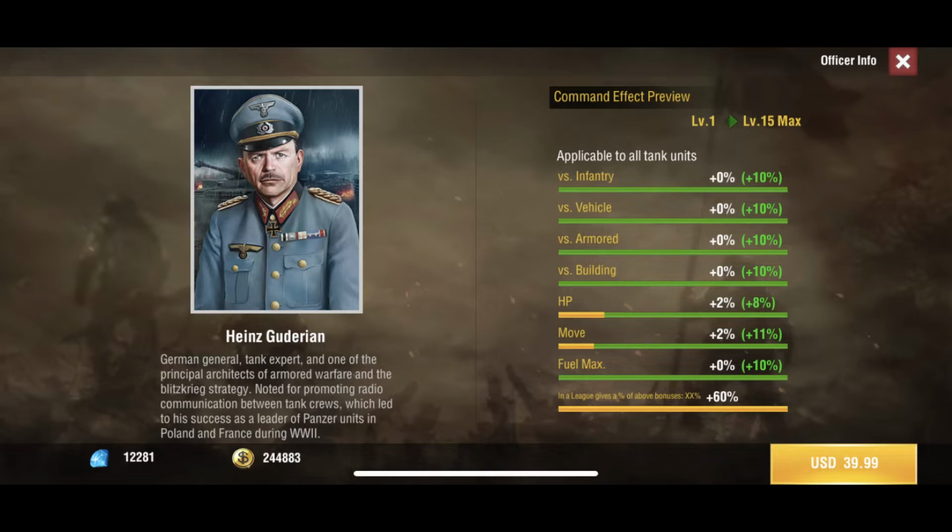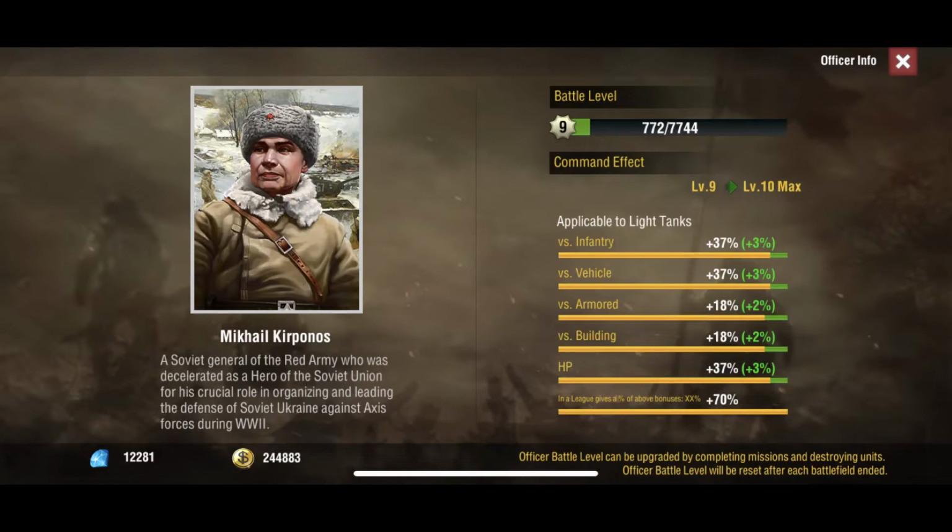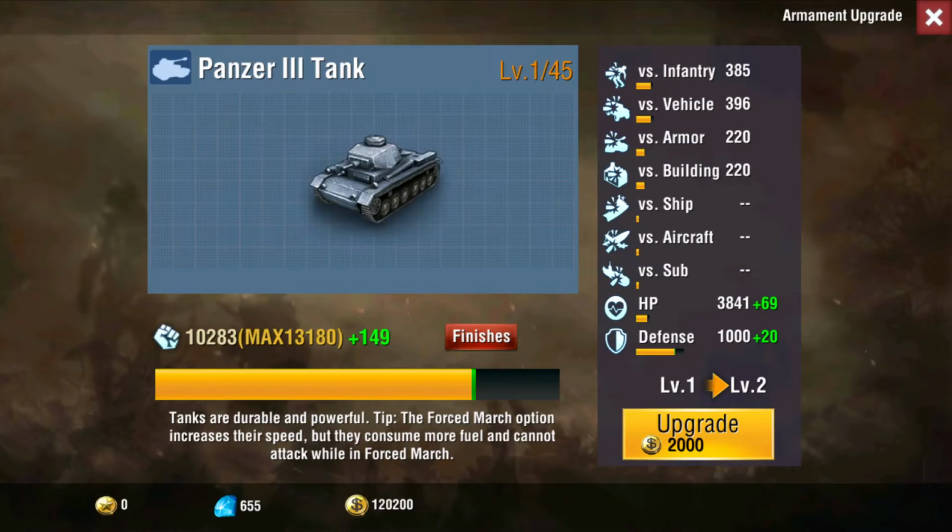So first off, we have our officers that we're going to be talking about. We have Hines. He's going to be applicable to both of them since he's all tanks. And then next we'll have the light tank officer, and we're going to push that into our light tanks.